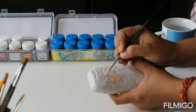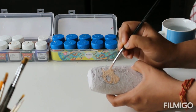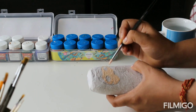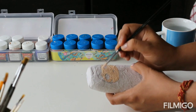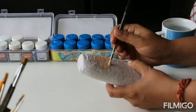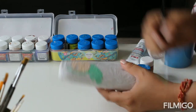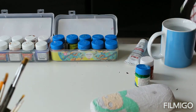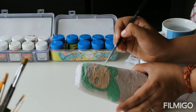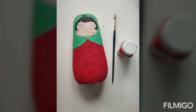I'm using skin color to cover her face, leaving the eyes white and covering the hair black. To paint the scarf I will be using a pastel green shade. I will also be covering the scarf with some floral pattern — you can choose any pattern you desire. I have contrasted the scarf with the red costume.